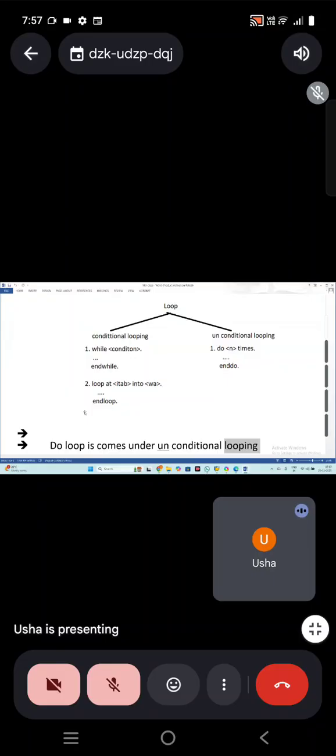In every program, we can see loop at internal table into work area. But while and do will be rarely used in our ABAP programs. But even though they are rarely used, we have to learn them, right? That's the reason we learn this. Is it clear about do and while?